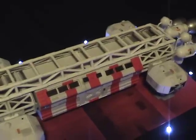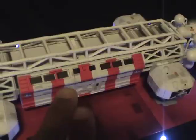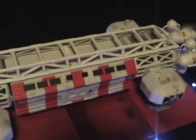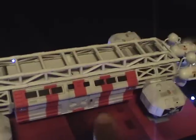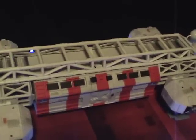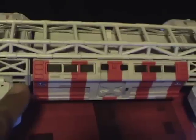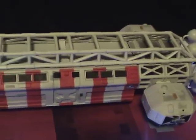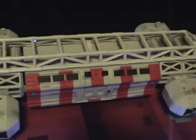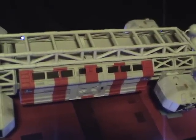The one assembly difficulty I did have was slipping the cargo pod into the center — it was really, really tight with insufficient room. There are pegs on the modules, and I had to grind down some of the pegs on the back side in order to slip it into place. So although the cargo pod is supposed to be detachable, there's no way I'm taking it off — it's just going to stay as is.